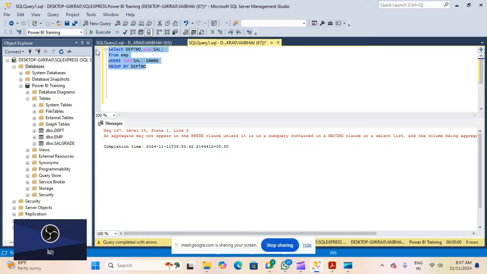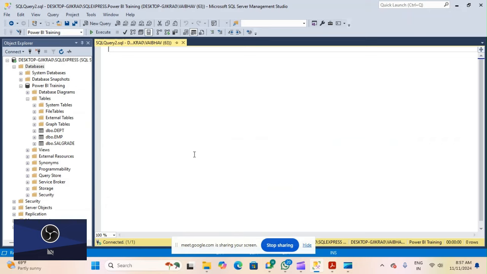I will explain in the next class what a query and subquery are. Now you guys have created these tables in the system. Now we'll see how to connect these to Power BI. This is the main task because our aim is to learn Power BI first, then SQL. Whatever I'm teaching you is for interviews, and we'll cover all the major concepts in SQL.